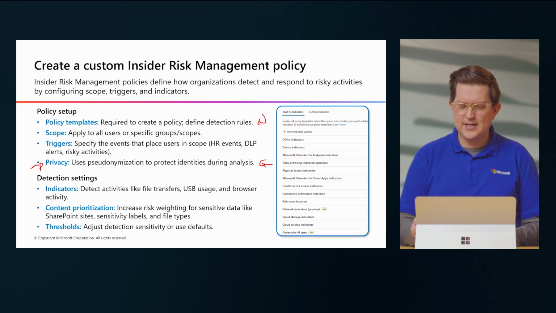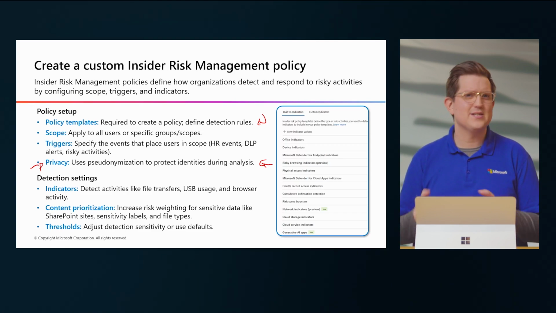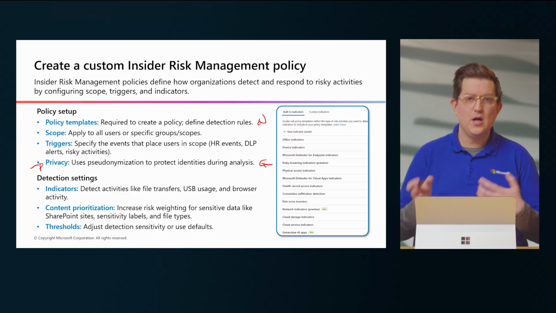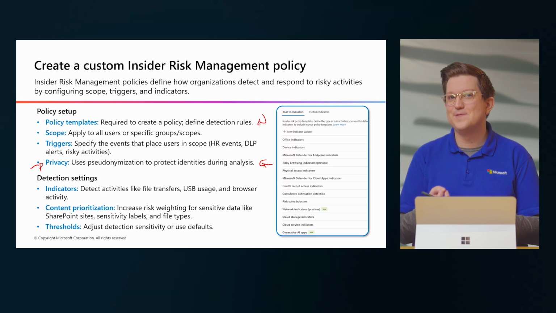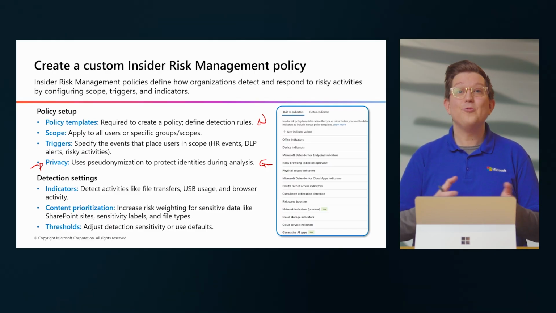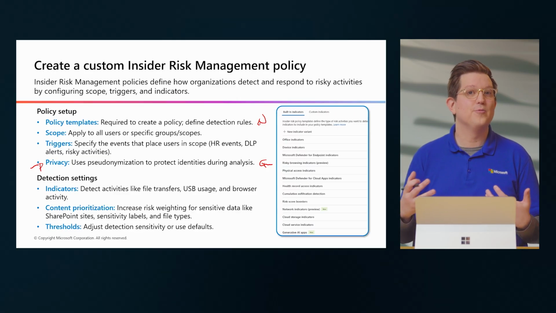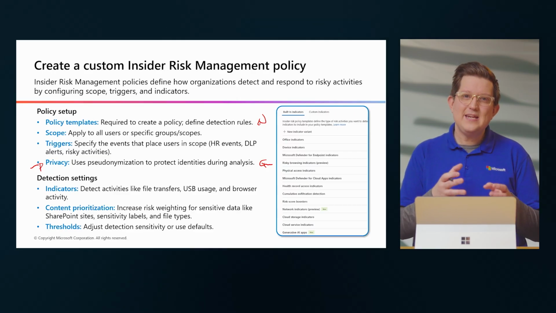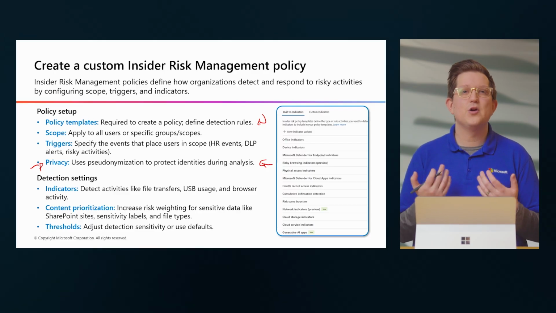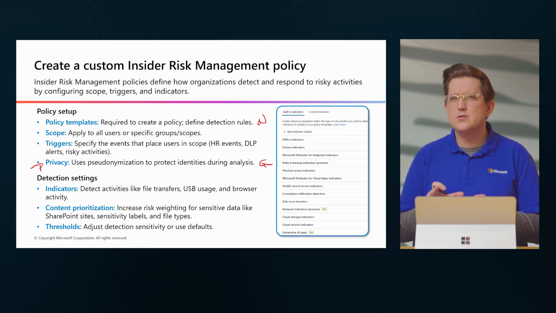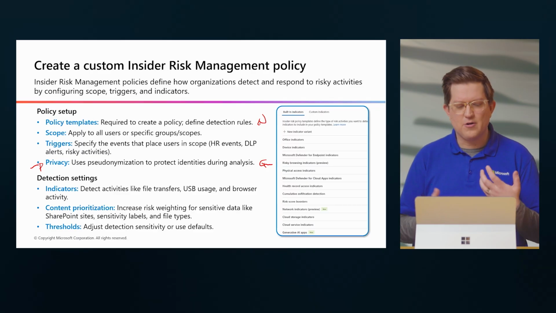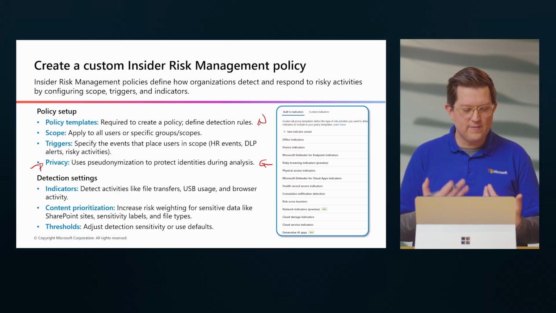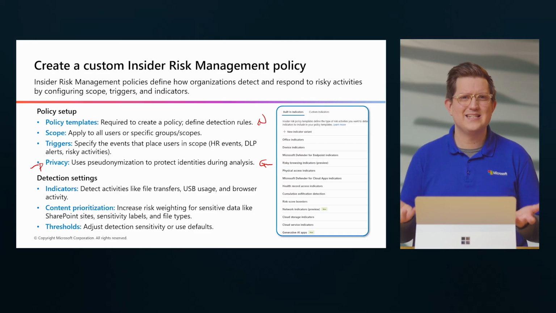With the policy set up in place, we now have the ability to think about detections, and the same level of customization applies. What indicators are going to be important to you? Is it that someone has opened a SharePoint file, or they've uploaded one, or they've moved it, or they renamed it? These are all different indicators we can leverage in different forms. So think about which individual indicators, or more likely which group of indicators, match the scenario you're working with. We can adjust scopes dynamically, adjust different prioritizations, and re-weight all of these different components to ensure that we're targeting the right stuff.